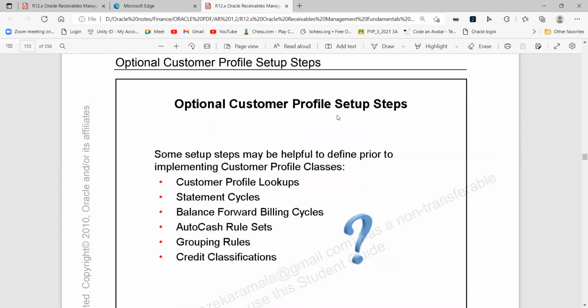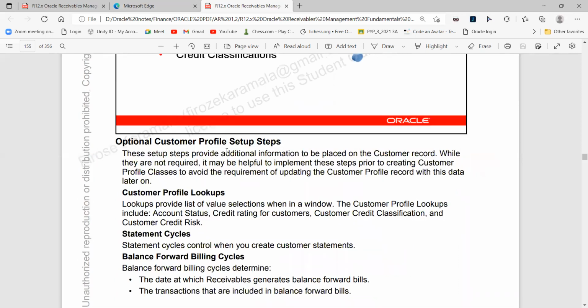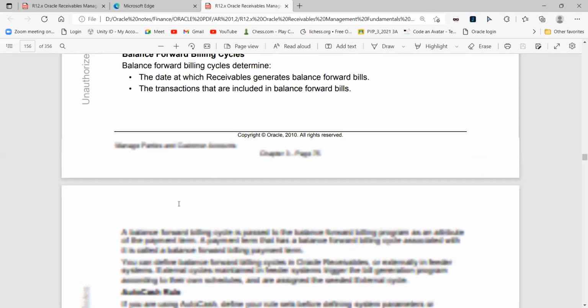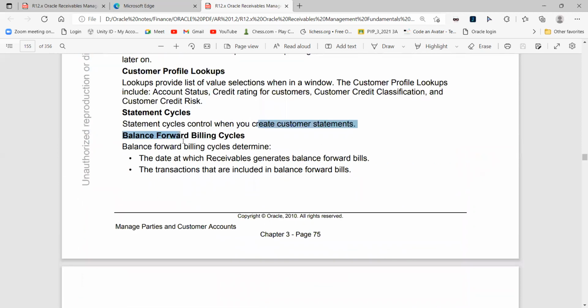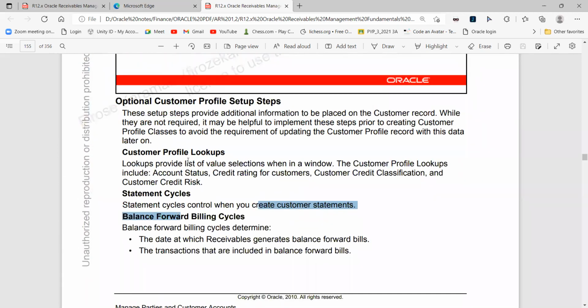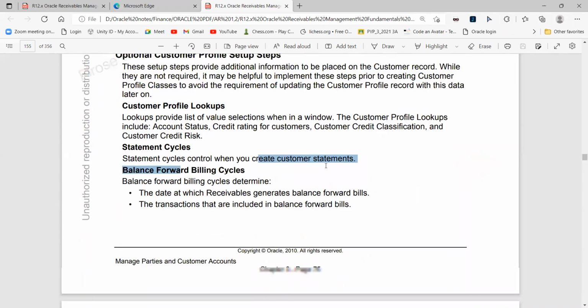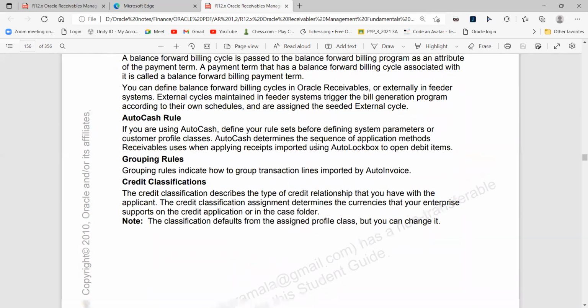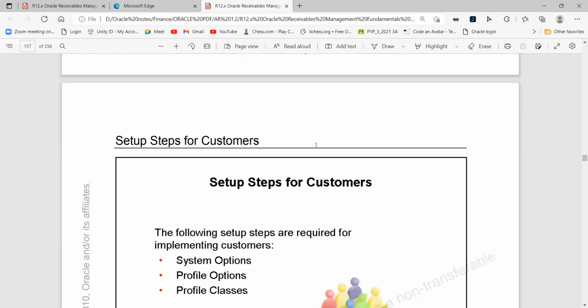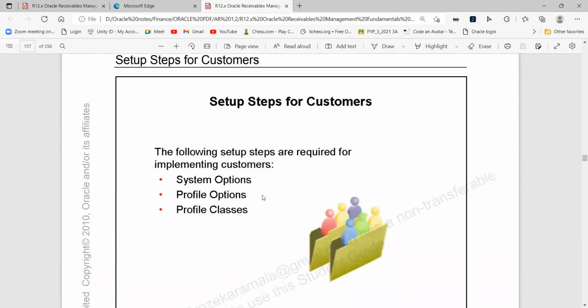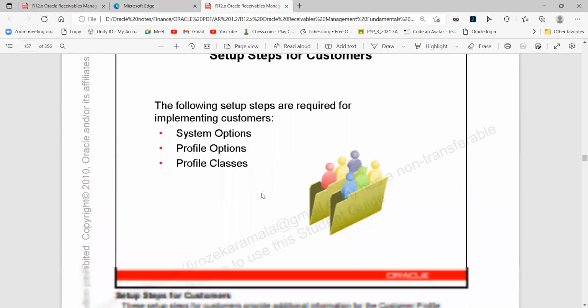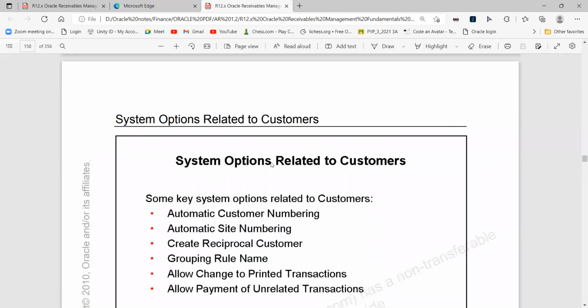Optional customer: balance forward billing cycle, that's what I told. Automatic statement cycle, the statement cycle will be generated automatically by the system. System option setups for the customers. System options we will see.